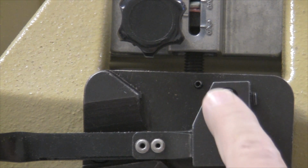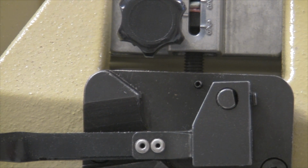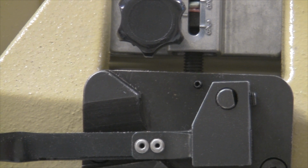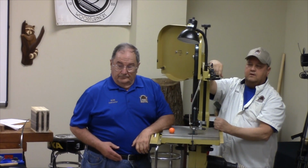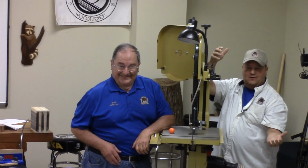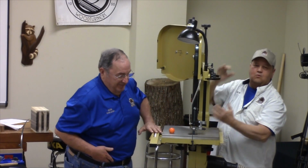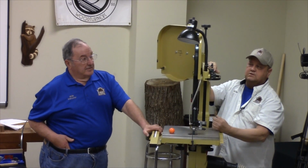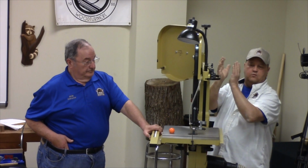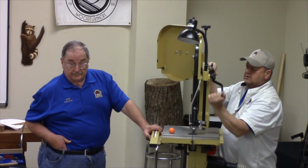Yeah, the actual bolt on the back here is what we sheared off. The only reason we're saying that is if you get one of these, don't do what we did. And we called Powermatic about that, and they said, yeah, that'll do it. Oh, duh. There's no warning, there's nothing. You just back it off and it was wrong. So now when you get ready to change the blade or change the tilt of the wheel, you take this one more spot and you put it here.